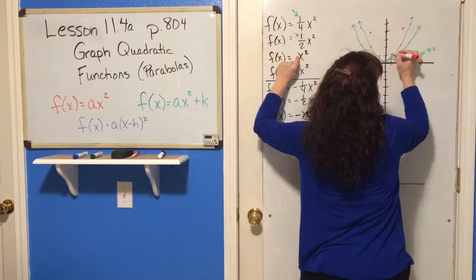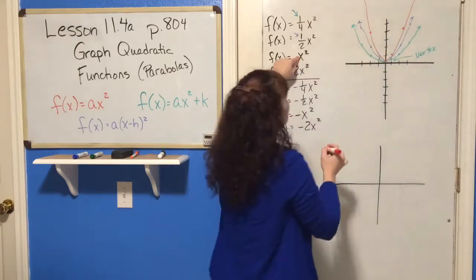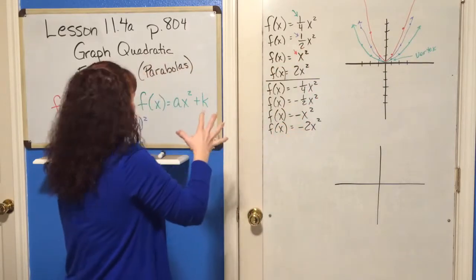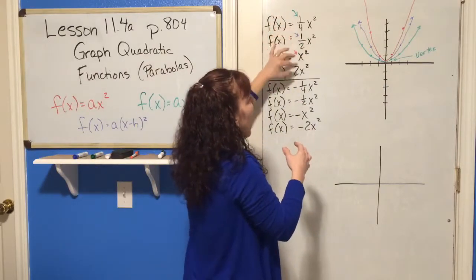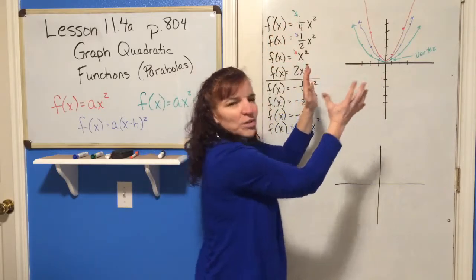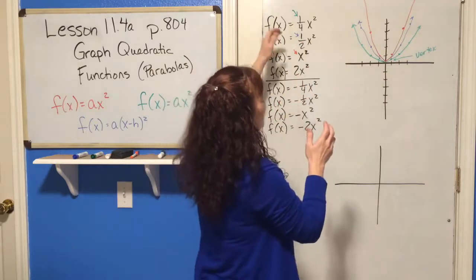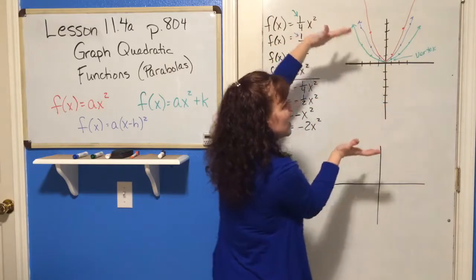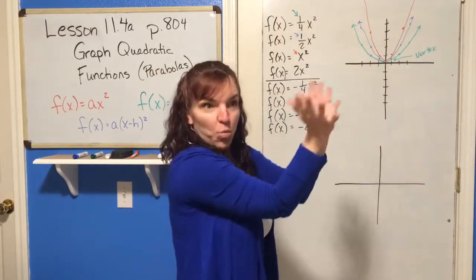So now, can you see what's happening to my graph? I've got the same general format of x squared, and I'm taking it times 1/4, times 1/2. As I multiply it by a smaller and smaller number, it gets wider and wider, which in my brain, I would think it would be the opposite. But as we get smaller and smaller, we get wider and wider. So it's almost like it's getting squished flatter and flatter. So smaller, flatter would widen it out.